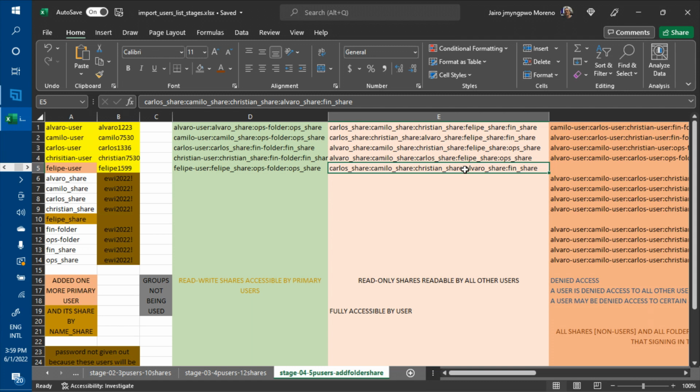You see that there's some that are underscored and some that are hyphenated. So if you get it backwards, then that could be a serious problem. Kind of serious. It would produce sort of a blank, actually. It would not recognize the folder or user or share. So it's not a real serious problem, but it just wouldn't work the way you wanted it to.